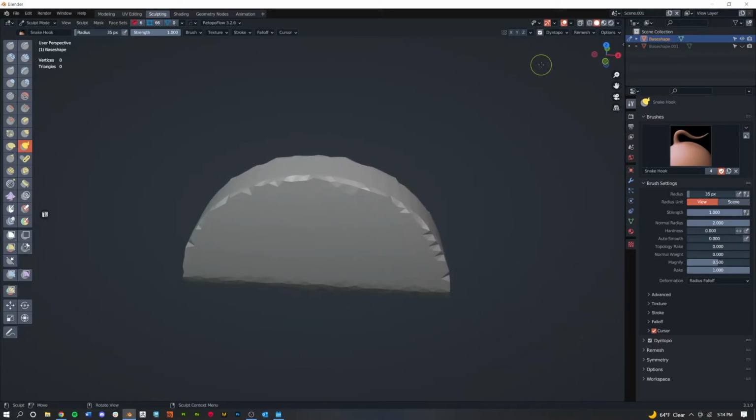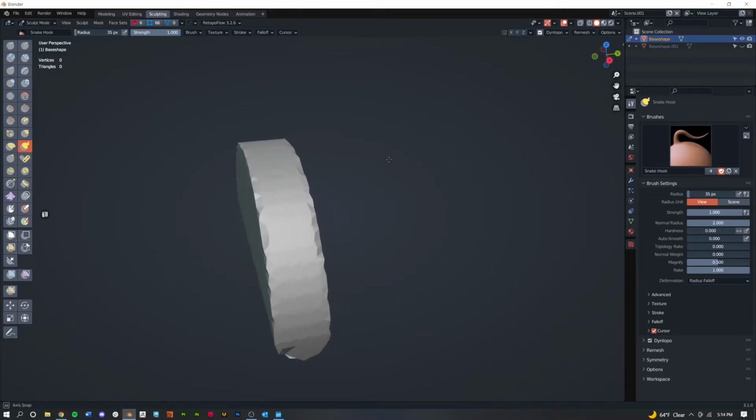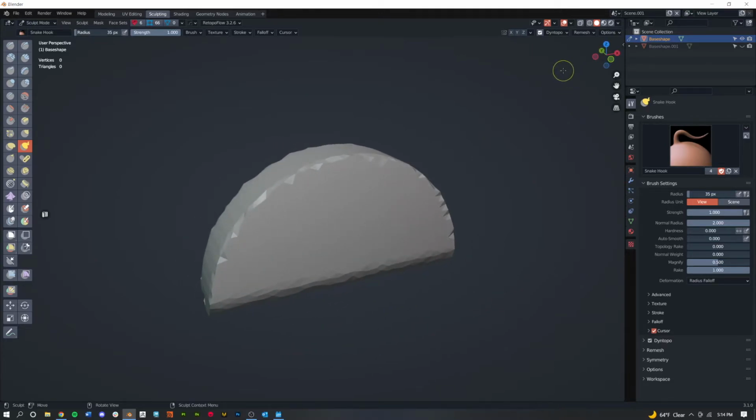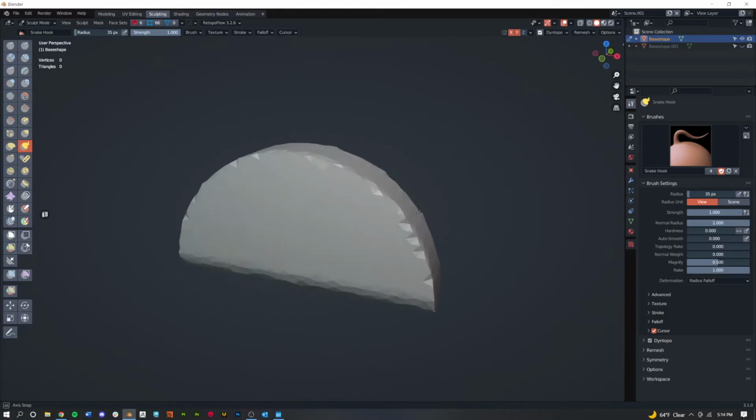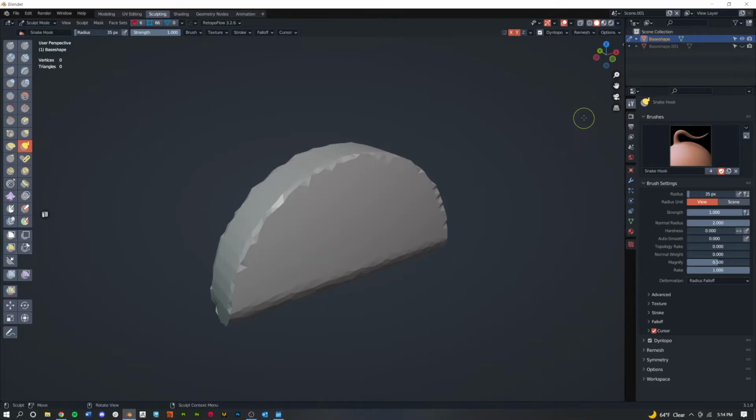I'm probably going to want to turn on symmetry to start. So let's see up here, you see how I can turn on X symmetry. Now if I make a change on one side, it changes on the other side. Maybe I'll also add in a little Y symmetry too, so that now you'll see it's doing it on four different sides. I may turn that off later on.